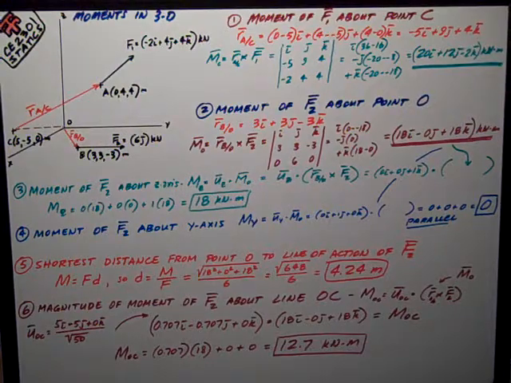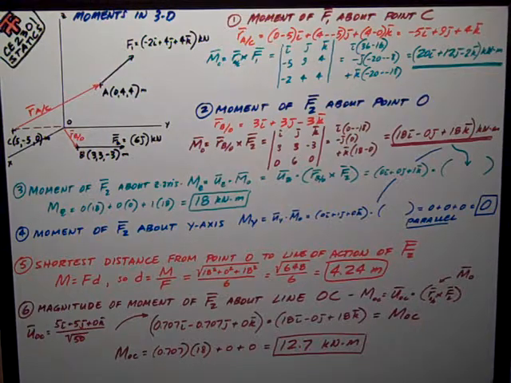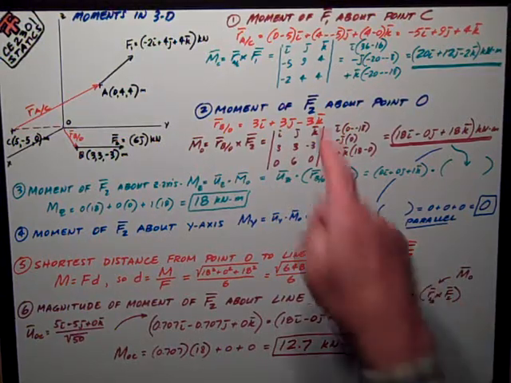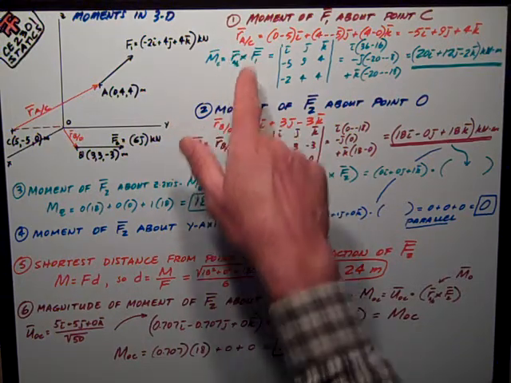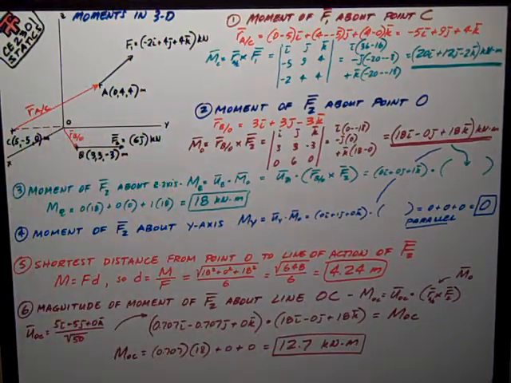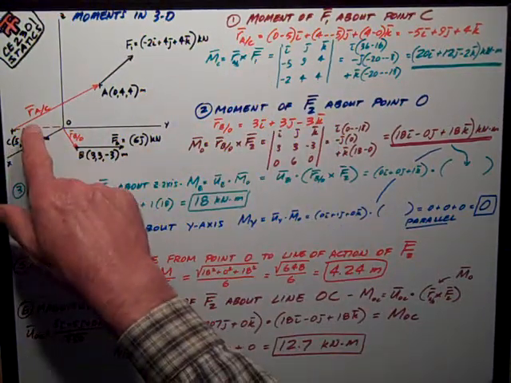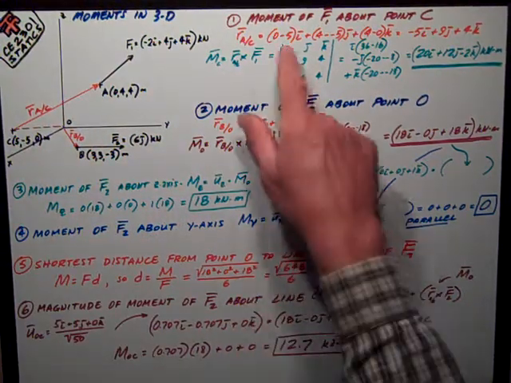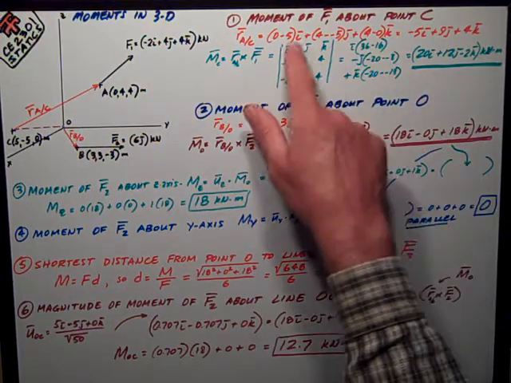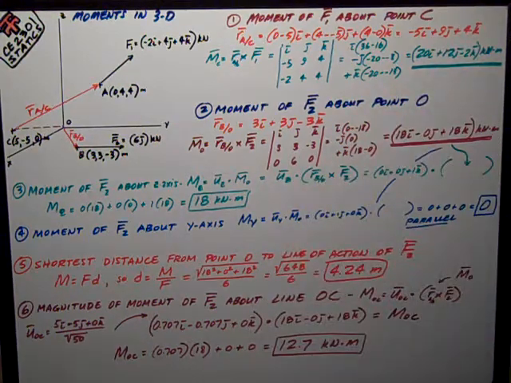Well, I want you to learn to refer to your equation sheet and let that trigger your memory of how to solve these problems. The moment of a force F1 about a point is R cross F. So I need a position vector from the point I'm taking moments about to the point of application of the force that I know. So I need a position vector R, A over C as we would call it, where A is the tip, C is the tail. I figure it this way. Subtract the coordinates of the tail from the tip, and I get negative 5i plus 9j plus 4k.